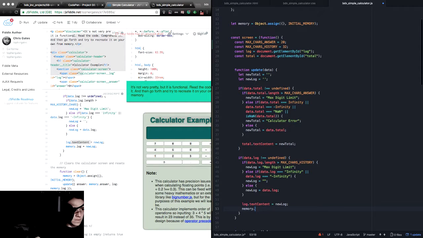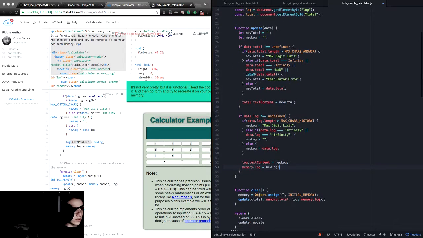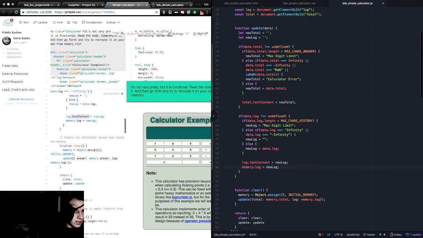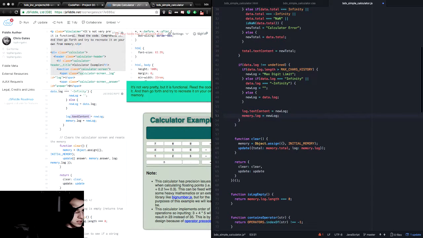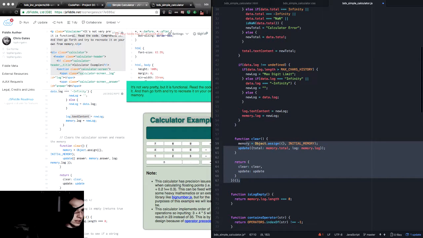log equals new log. Huzzah! Okay, way cool. We made it through, and there's no if stuff that needs to be dealt with or cleared.